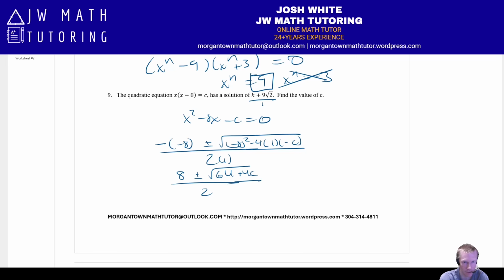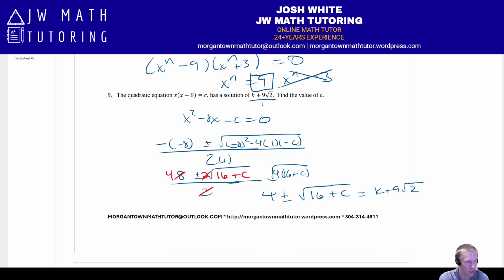The way that I did it is I basically said, okay, how can I get rid of this 2 on the bottom? Well, it can divide into the 8, but we also need something out front here for it to cancel out with as well. So you factor out a 4 from the 64 plus 4c inside the square root, and then that 4 will go outside as a 2. So then what you would be left with is, you have a 2 here, you have 16 plus c, cancel, cancel, cancel. So now we have 4 plus or minus root 16 plus c. And this is basically equal to k plus 9 root 2.